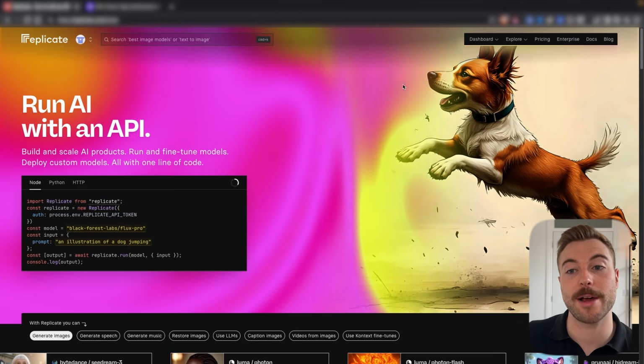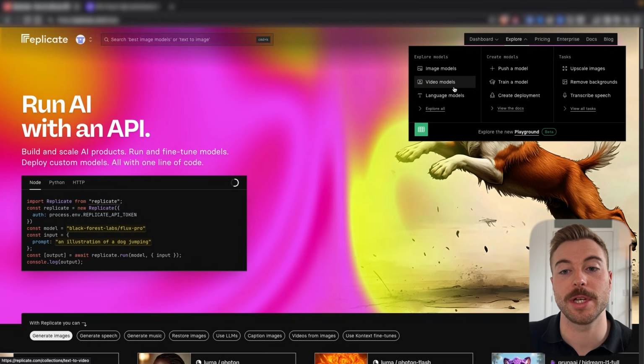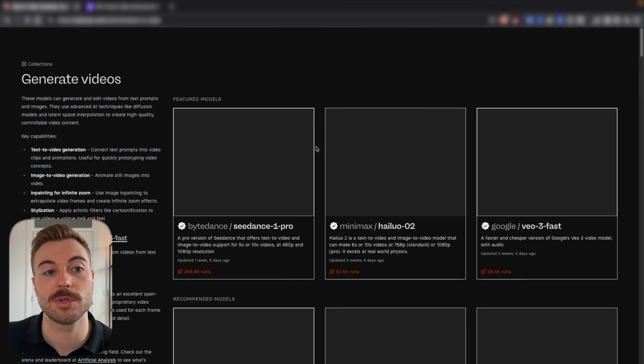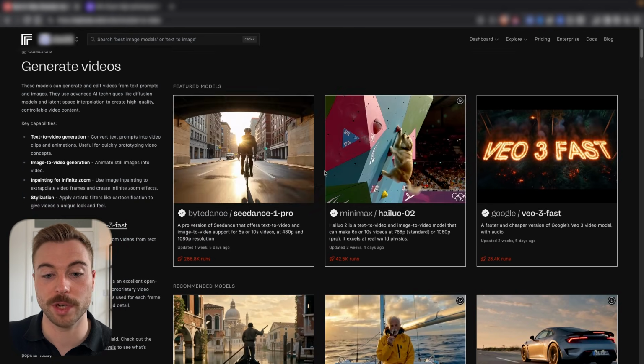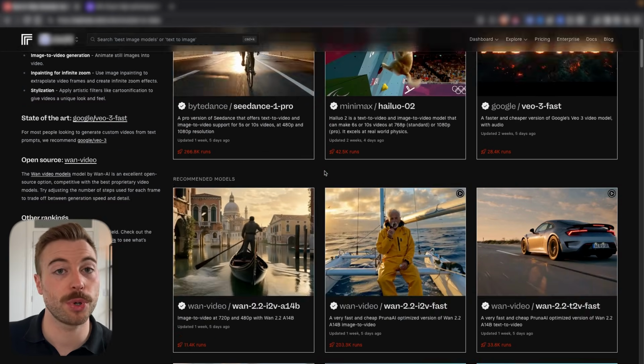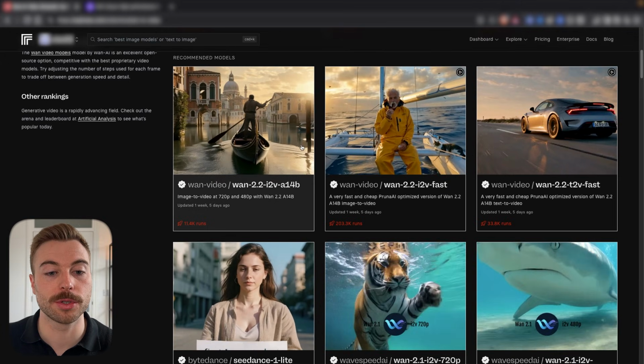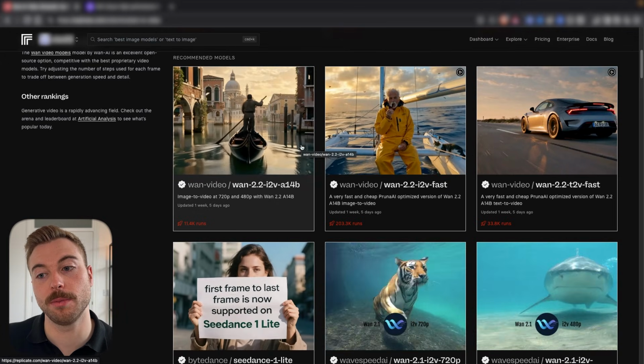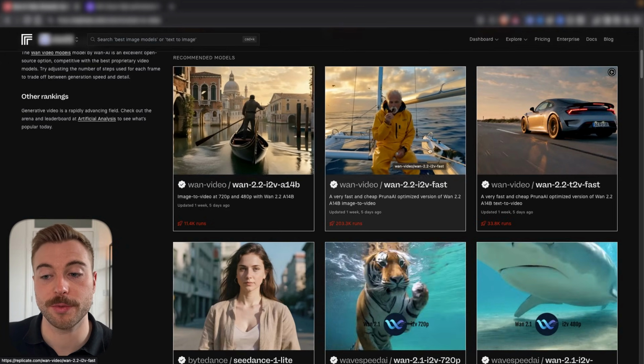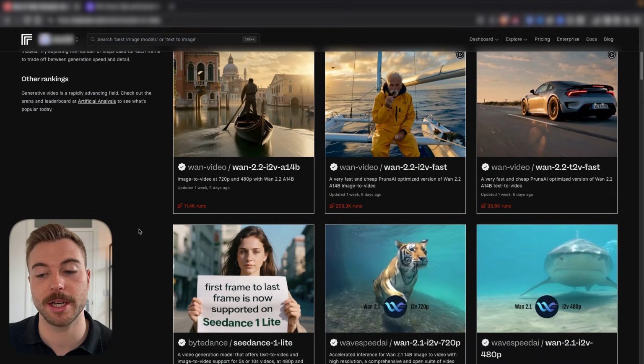So who would I recommend this to? Well, if you've got the ability to use an NVIDIA GPU locally, then definitely look to use it if you've got some of the VRAM. If not, and you value maybe getting the output quicker, I'd recommend coming across to platforms like Replicate, because if you come down to their video models, as you can see here, they're all ready to go straight away. Seedance Pro, Hailuo 2. WAN also has the 14 billion parameter model ready to go, as well as the fast versions if you need to get the output quicker.